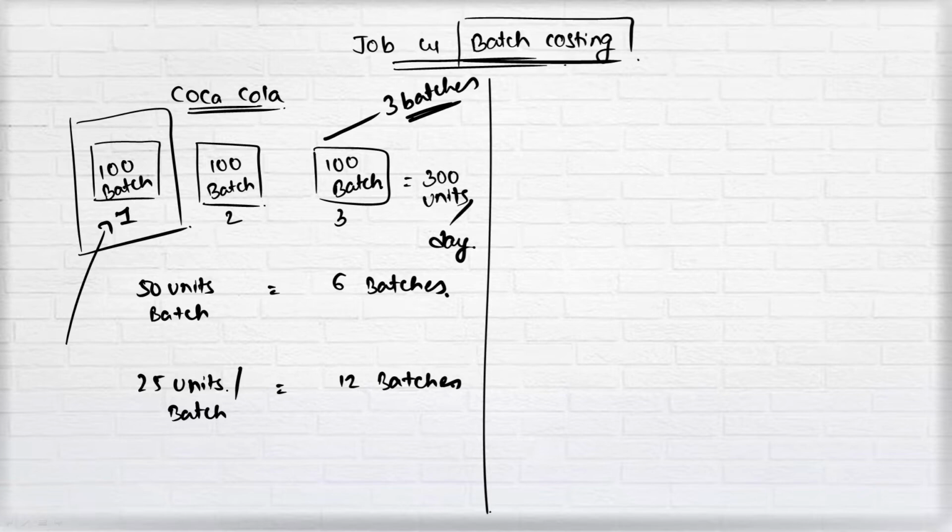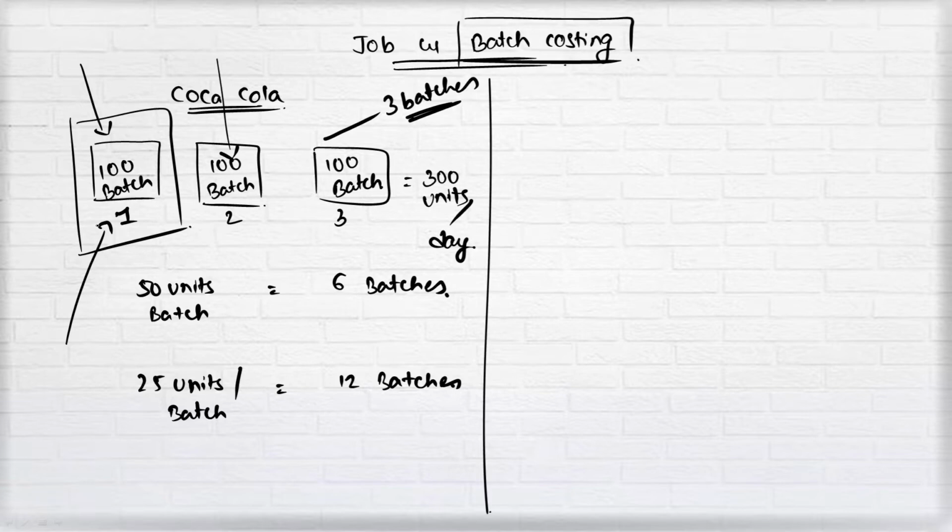Sir, so there will be a new concept and new accounts and new overheads and new absorption techniques? No, everything remains the same. Just instead of finding out cost per one Coca-Cola bottle, you find out cost per batch and then convert it into cost per one Coca-Cola bottle. Is it possible that cost per bottle in this batch and cost per bottle in that batch is different? The answer is yes. It is possible.